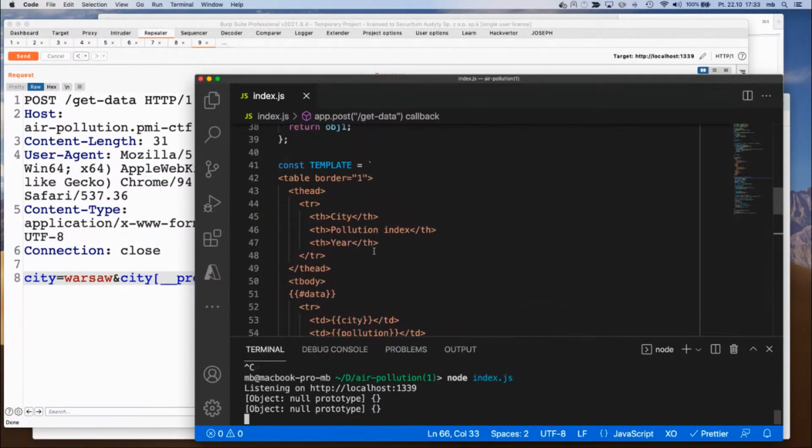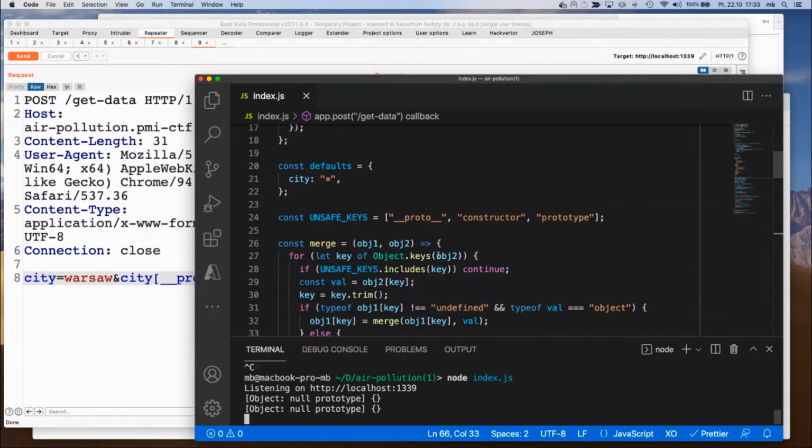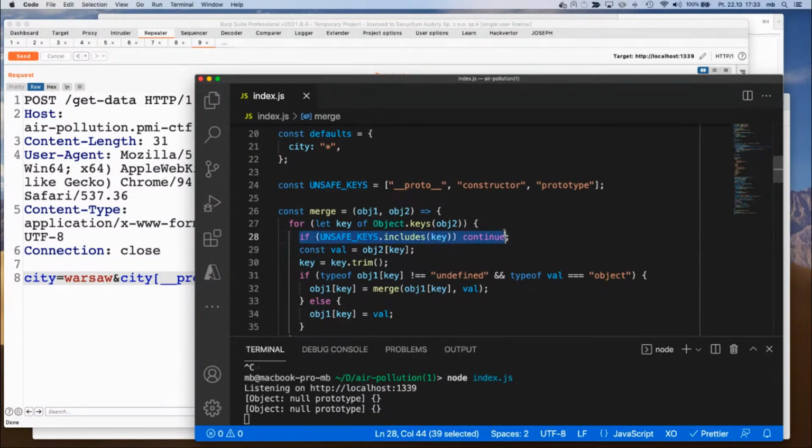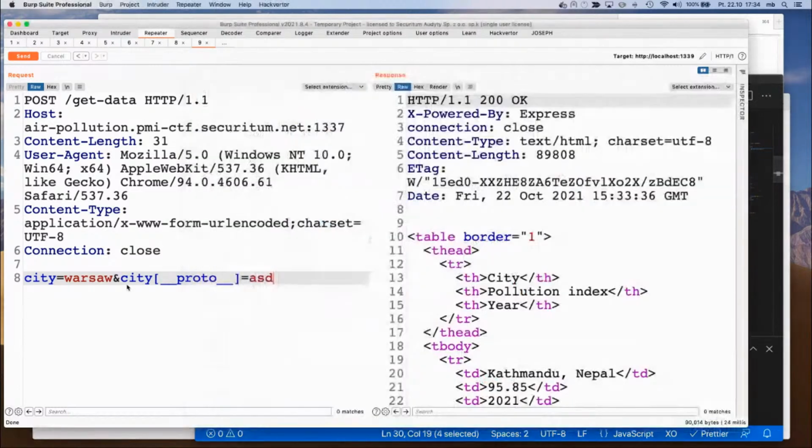In this case, there is a protection that if a key of the object is __proto__, constructor, or prototype, then it is ignored. However, after this check, you can see that there is a trim operation. So any white space at the beginning or the ending of the key will be deleted.